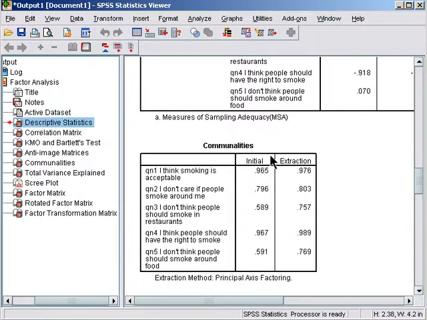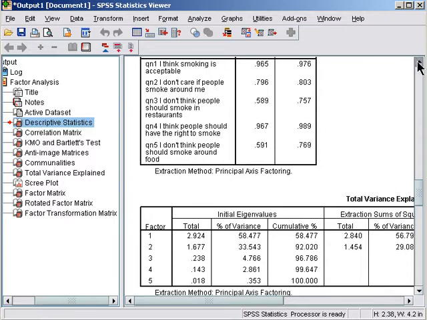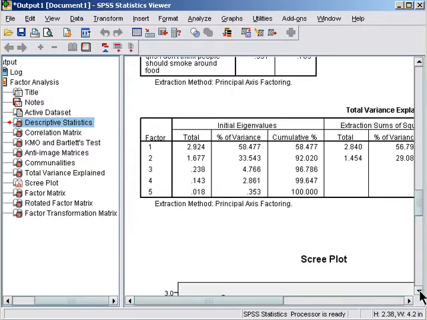Communalities. This indicates that we did a principal axis factoring because we haven't put in all of the variance for each item. So that's the initial amount of variance put in, and this is the amount of variance in each item that can be explained by the factors. These are all quite high, above 0.5, and therefore all of our items seemingly belong in the analysis. If there was something below 0.5, we might take note of that particular item, and it may turn up to be problematic later on too.